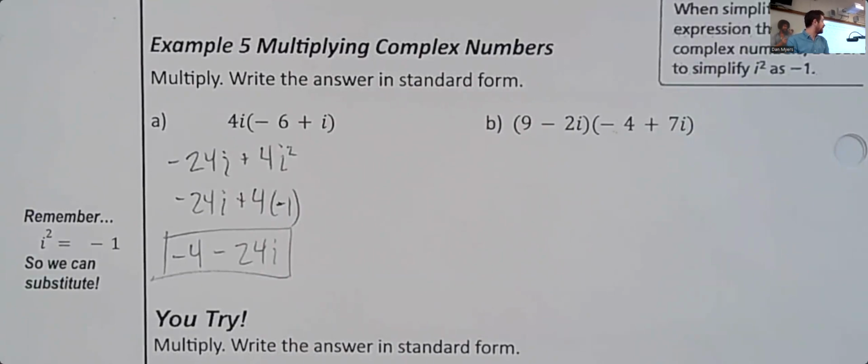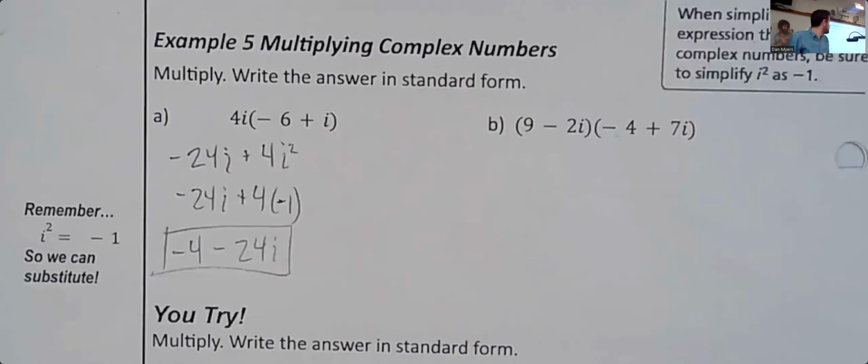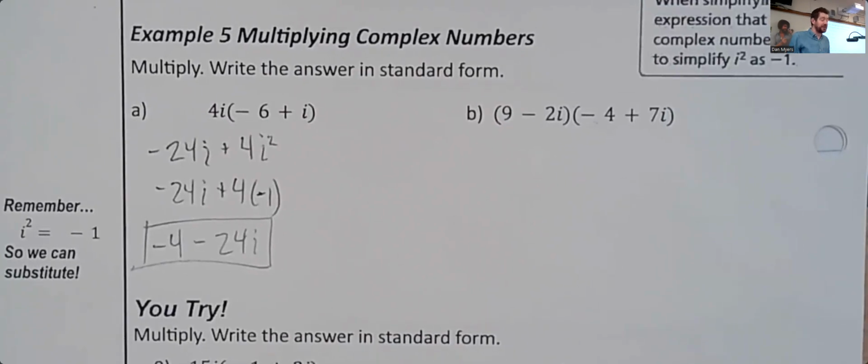Any questions about that? So there's a little bit more to do once you start multiplying, because like I said, you can't just think of i as a variable, but you can think of it mostly as a variable most of the time until you start squaring it, right? So you start applying exponents to it, and then it actually turns into a number in a lot of cases. What do you think we have to do with B? Binomial times binomial uses what?